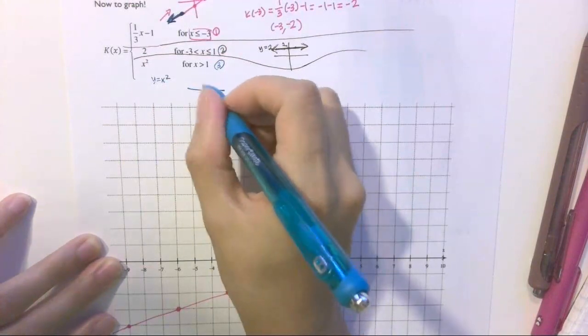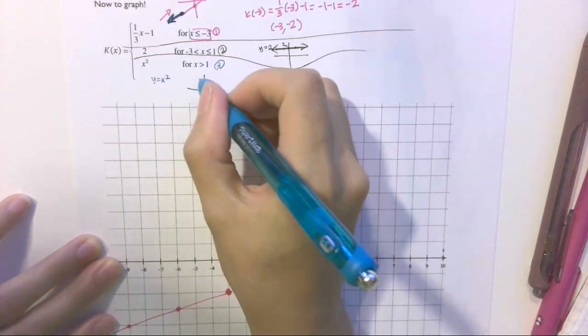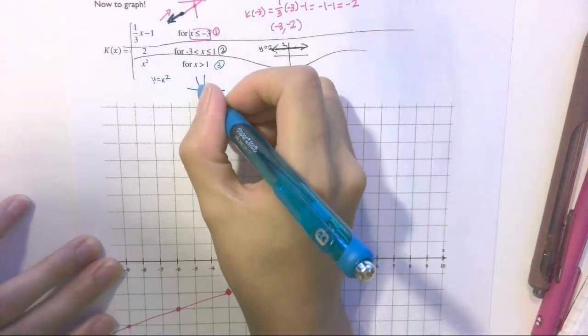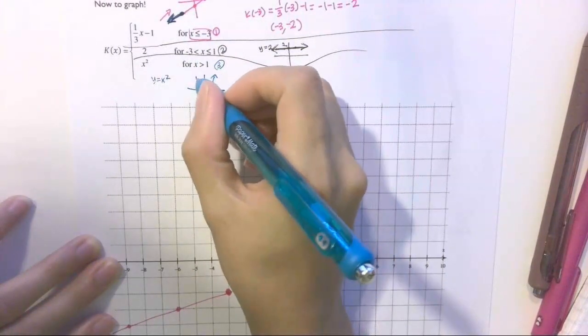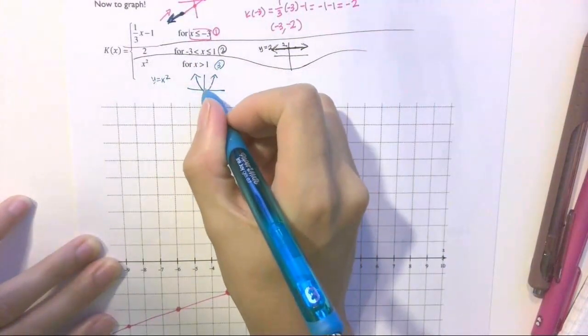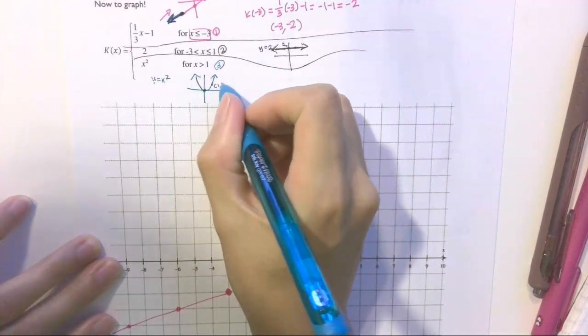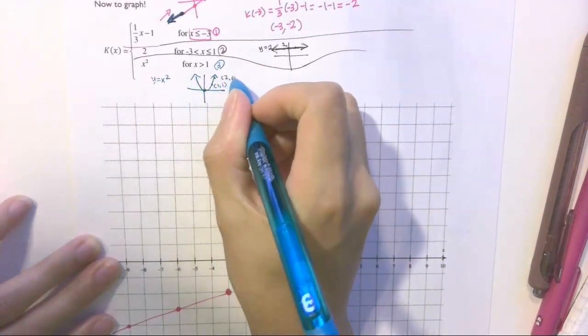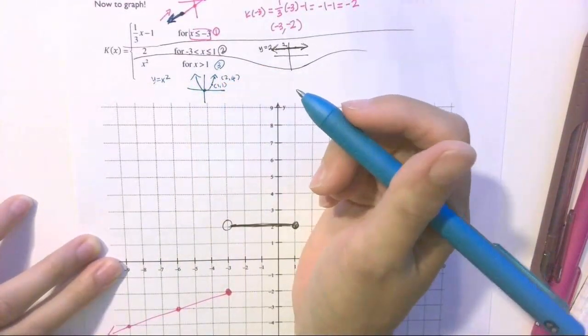Since this is the first problem, I'm actually going to do the whole thing with you. So go ahead and graph y is equal to x squared. Oh, that's just the basic parent function. Doesn't it look like this? Yeah, so 0, 0, 1, 1, 2, 4. Mrs. Major, how did you know that? Skill 1, duh.